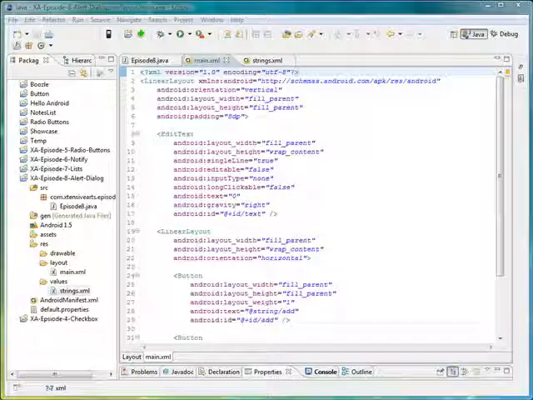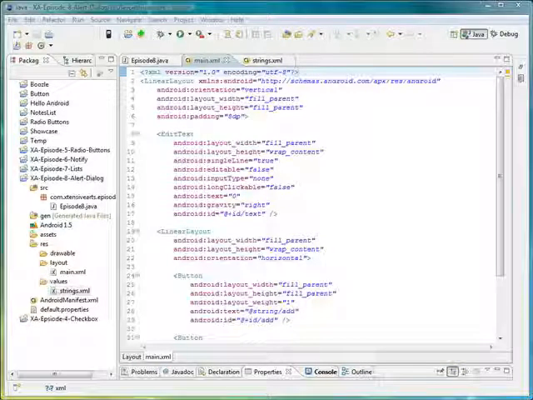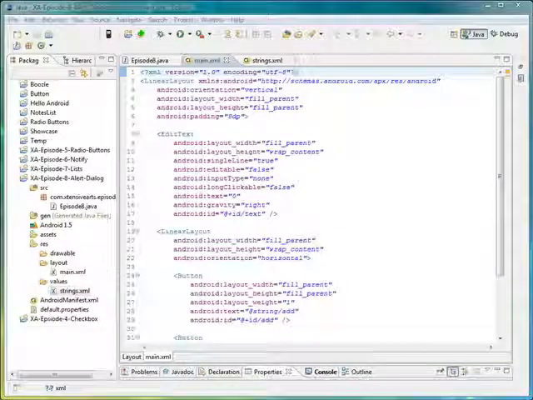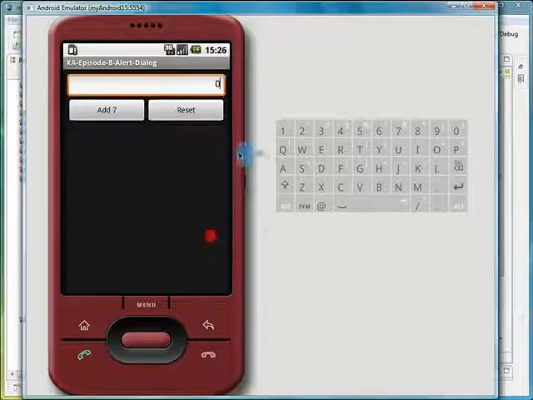All right. Now, as you can imagine, those alert dialogs can come in handy in many situations, and the best thing about them is they're actually very easy to create. Alright, so let's get started. I already pre-created some stuff for today's episode in order to save some time and to focus on the creation of the alert dialog. So here's what we got so far.